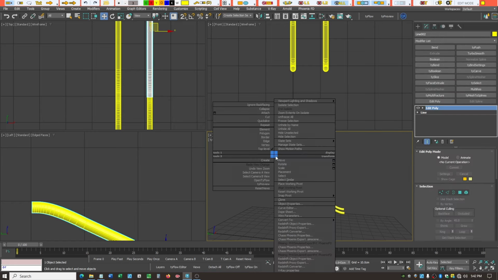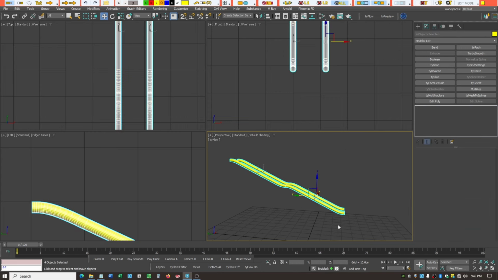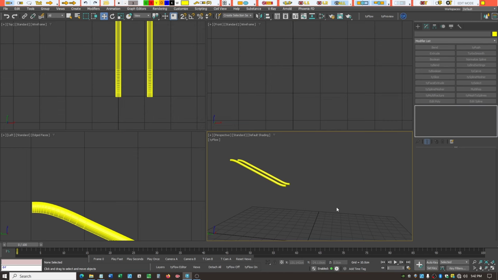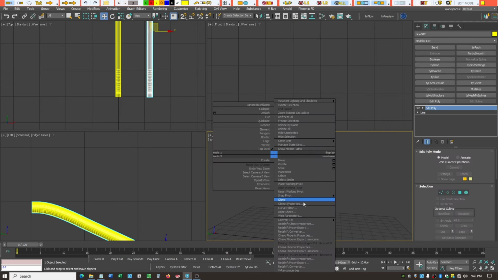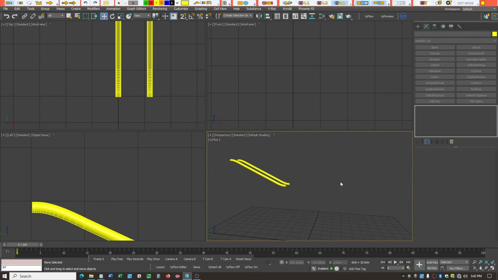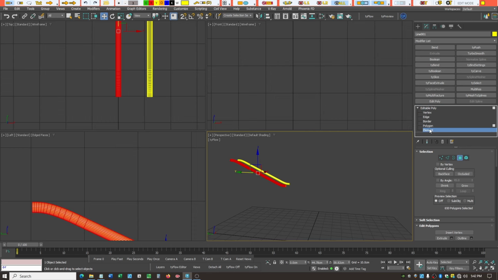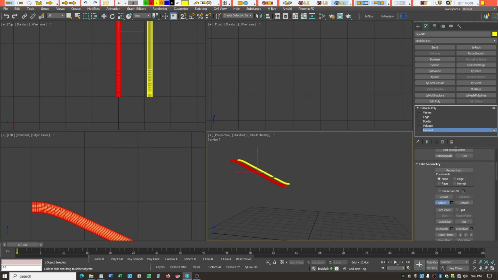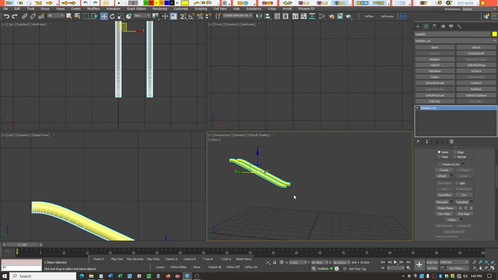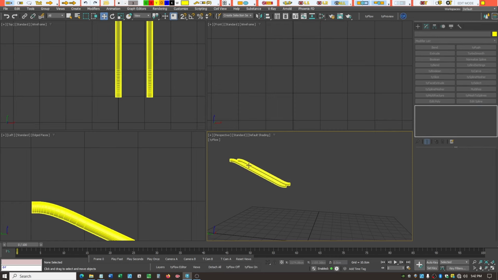And then we're going to convert, well, we can do all 4 of them right now. Normally I would just do 1, and then we make it and duplicate it. Actually, that's what we will do. We just tested the track, and we're going to convert this to editable poly. So now we go into this first left hand part of the thing, go into element, and we're going to attach our second side. So now we have 2 tracks that are one editable poly with 2 different elements.